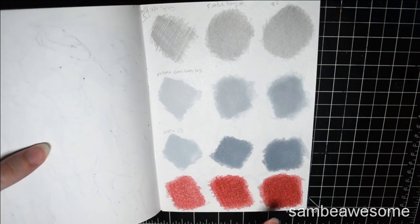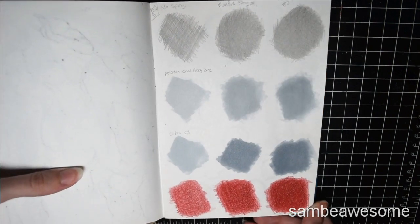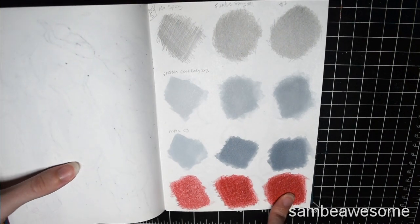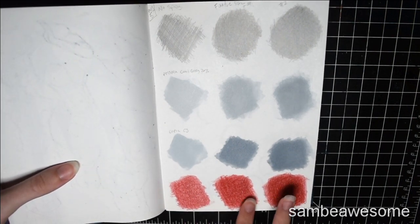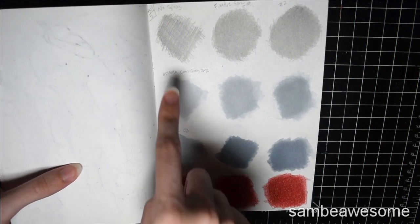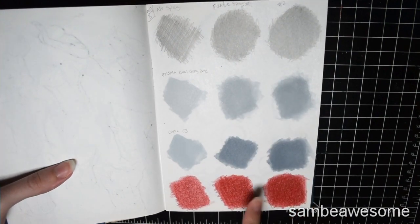They both reacted fairly similarly, and I'm not sure if it's very easy to see on camera or not. It does obviously look different in real life, but they do get, not too significant, but they do get a touch darker with each layer. The two layers over here are a little bit difficult to see too much of a difference for all of them, but at the very least there is definitely a difference between not using any fixative and no additional layers, and then actually using fixative with an additional layer.